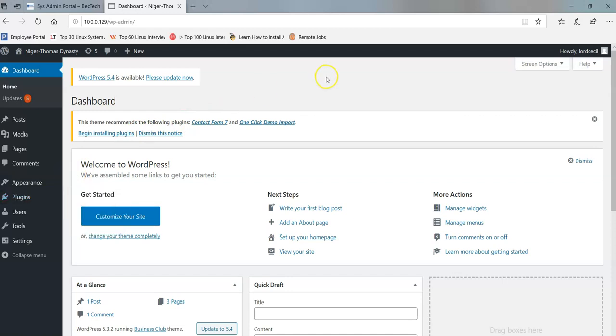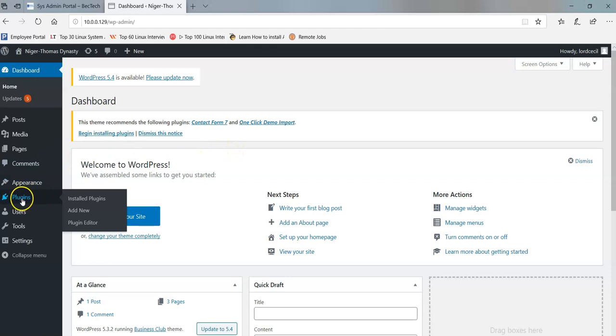Most websites have what we call a form. Maybe it's a contact us form on a contact us page, or maybe you have to put in your personal information, phone number, email address on the form, or make certain payments on the form. So we're going to try to build a form on our website. But before we do that, I'm going to install certain plugins to help make that task easy.